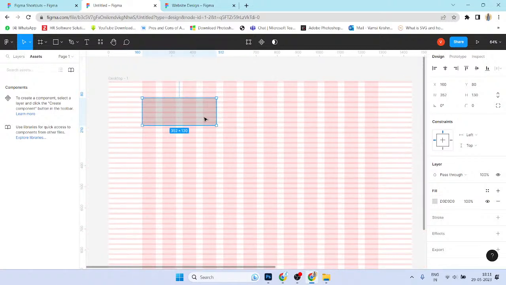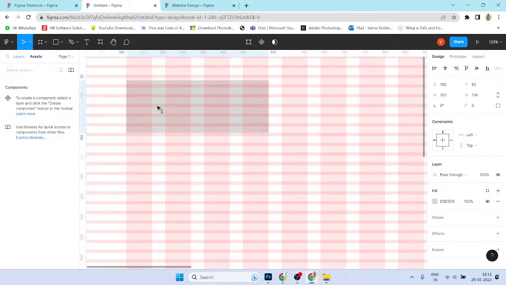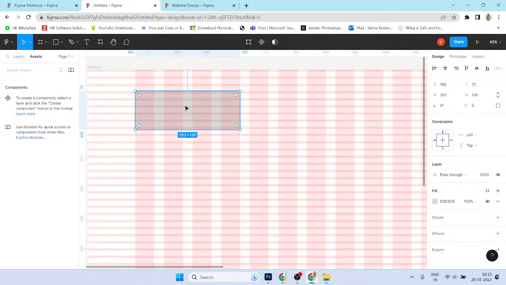So I would like to move this container. Select this one, and if you move this container, 1 pixel, I can move it. So sir, I would like to move these pixels. If you hold the shift key, I can move this object by 10 pixels. Okay, sir, I would like to create a nudge for this one. I would like to move 20 pixels at a time for this object.